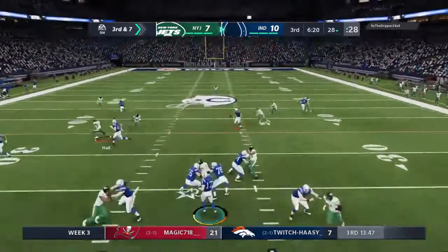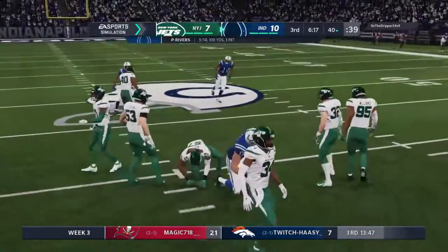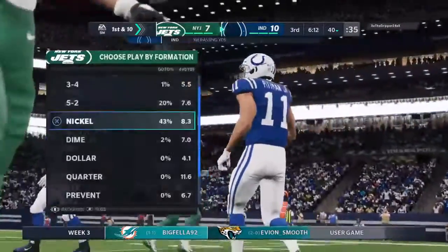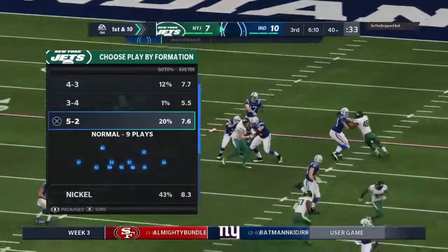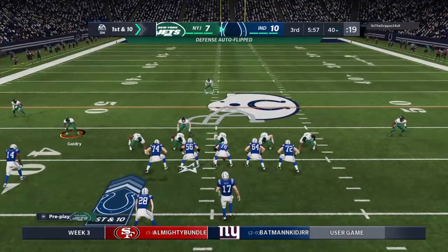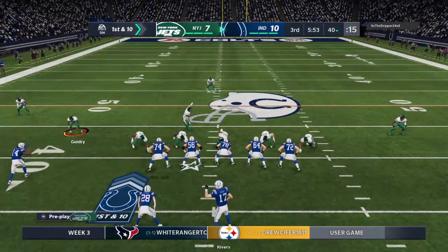On 3rd down, Rivers. And he is going to have a Colts first down as they're able to get the 3rd down conversion. That's a play that will likely be forgotten when you talk about big moments in this game. But plays like this are critical to keep drives going. And if points result, we'll call this play significant.